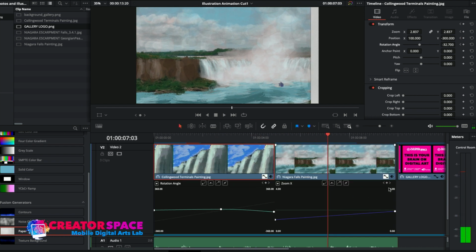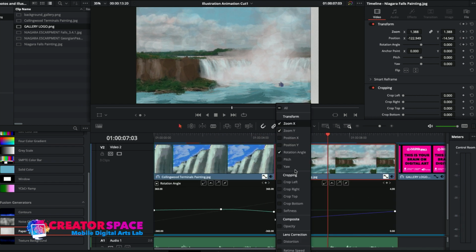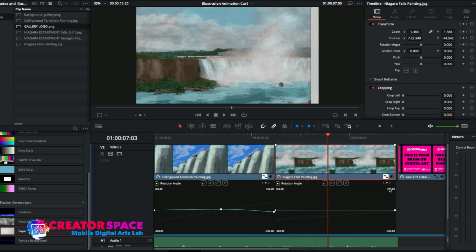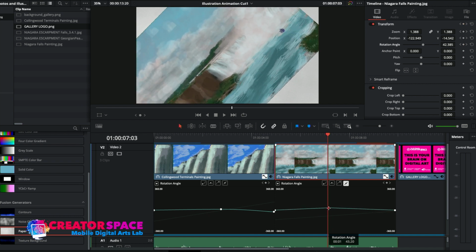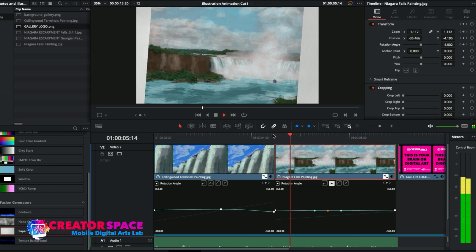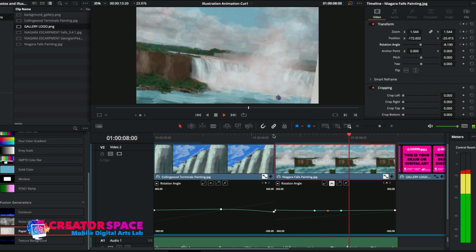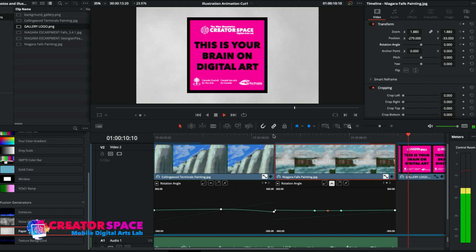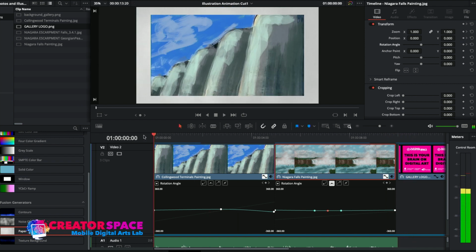Okay, so let's go right here, and I'm going to do the similar thing here. I'm going to play with the rotation. I'm going to click on that. And I'm going to just ease that in or out. Right, so now it's a little bit funkier with some of the rotations, but you can see, so that's where the work is of that keyframing. So that kind of idea there.